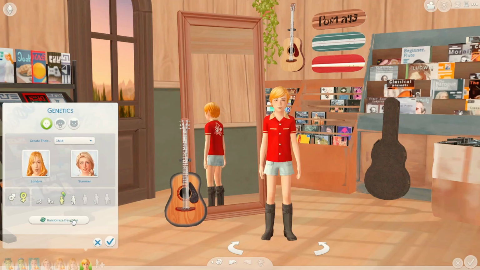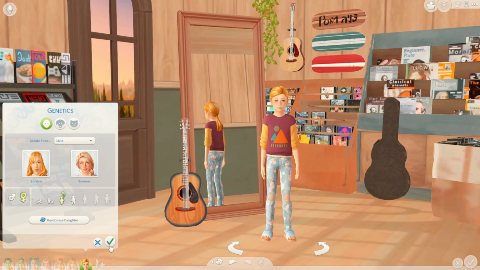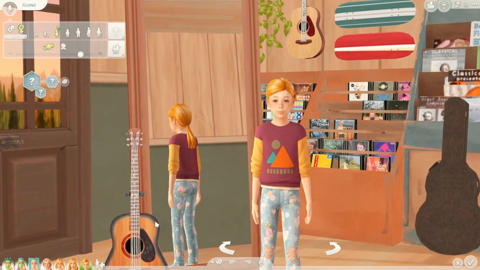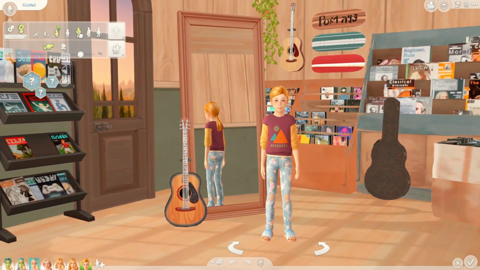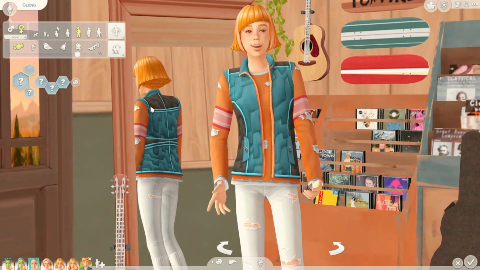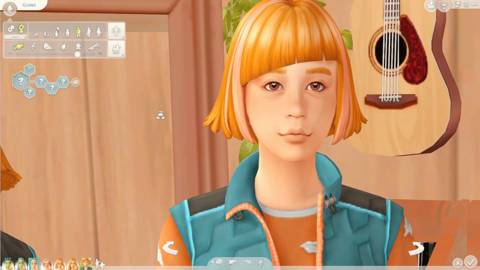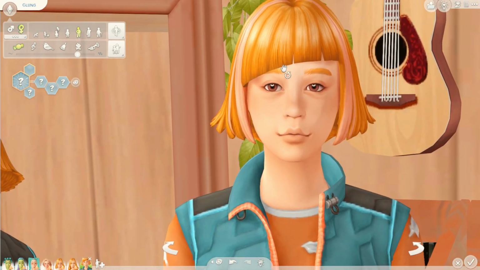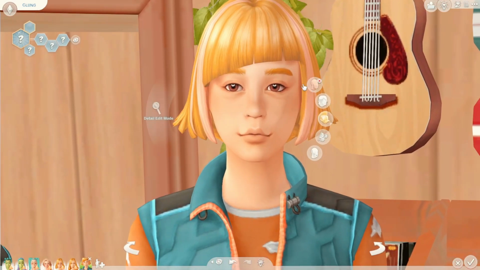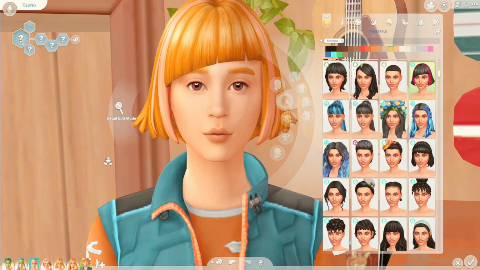So 1, 2, 3. This is our last chance. Will Summer come through? We will know in 3, 2, 1. Summer pulled through! She's really, really tall. But Summer pulled through! Here, look. Let me take the skin details off. It'll load. Yes!